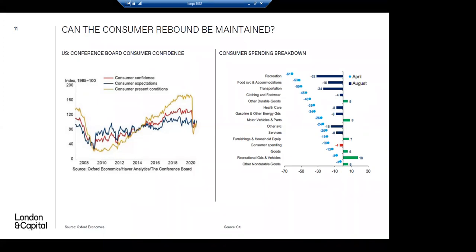So whether you're buying garden toys for your children and not going to soft play centres, or buying second-hand cars and not using public transport, or even if you see on the bottom right-hand side there, there's a very significant pickup in recreational vehicles spending. So these people are buying, from my interpretation of this, camper vans in order to get their holidays, rather than going on hotel vacations in the short term. Now, quite possibly next year they'll continue to use their camper van, but they certainly won't be buying another camper van. So when we look at this stage, I think we should be slightly wary about how persistent the bounce in demand is going to be.